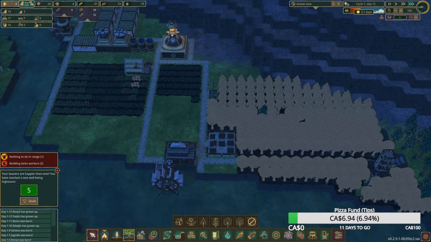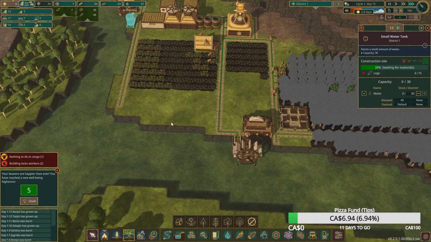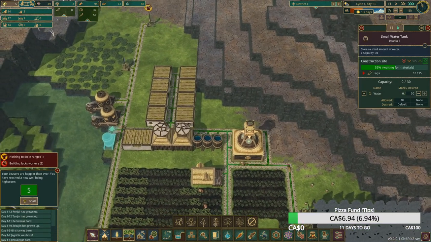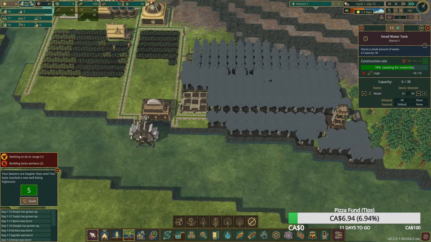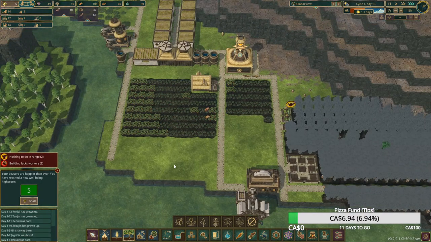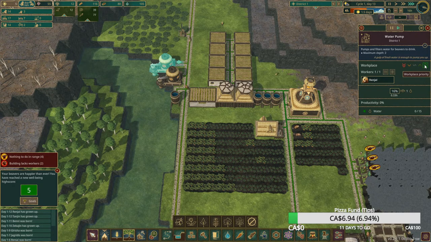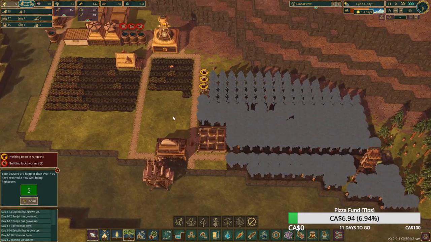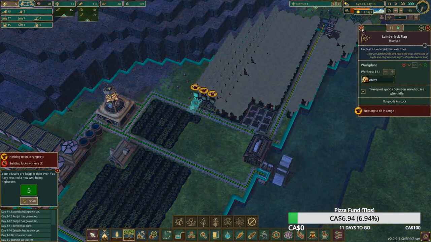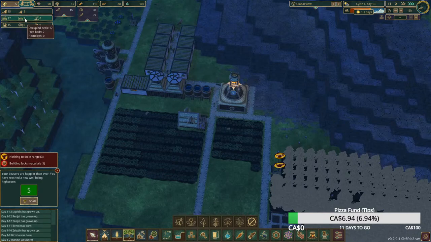Okay, so we're done the tutorial. And we should get this done. Okay, that's done. I should make sure these are a priority for the workplace. That might be too many workers there. So just free up one guy. And we're good for beds.